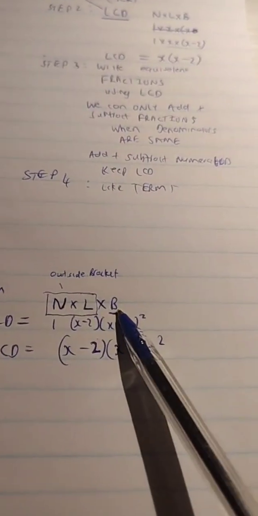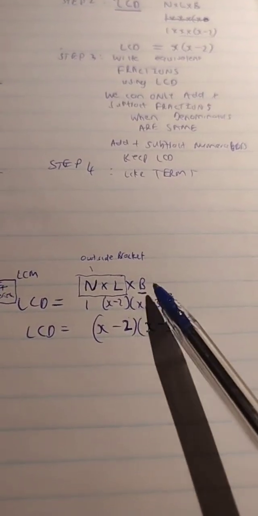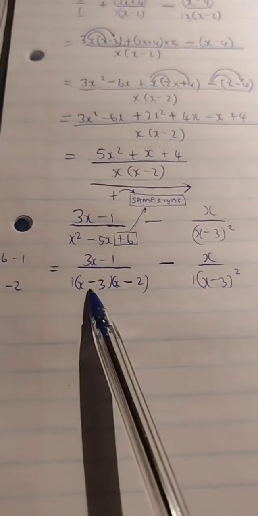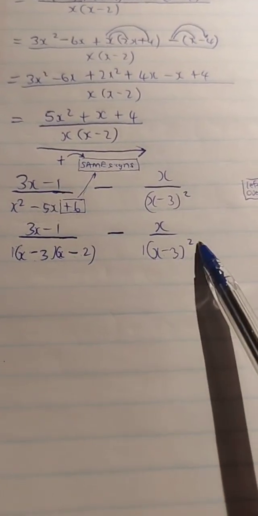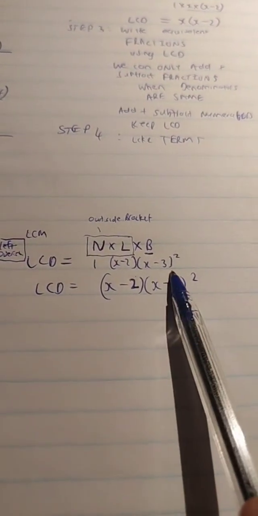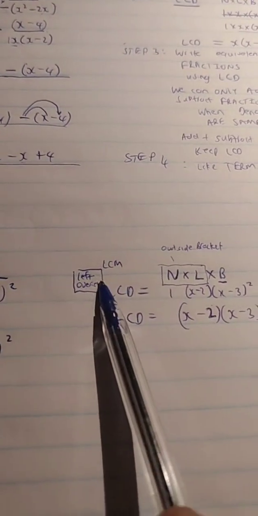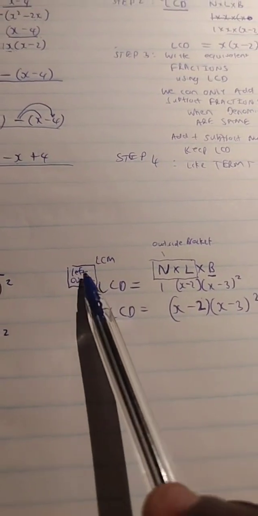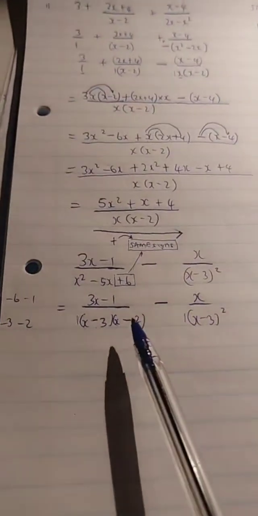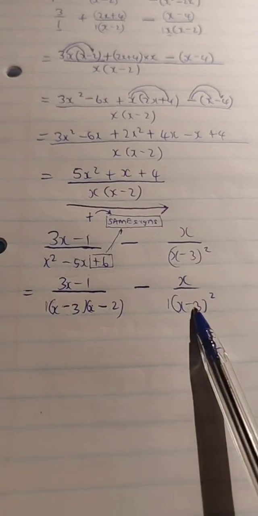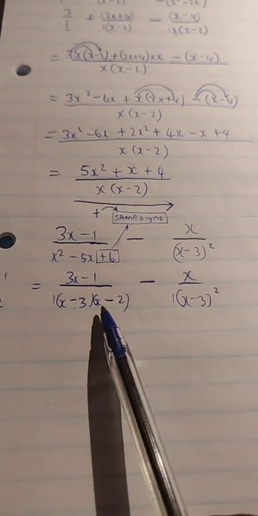We move on to the common bracket, the lowest common multiple bracket. We ask ourselves, what is the common bracket with the highest exponent? X minus 3 and x minus 3 are common. Which one has the highest exponent? It's x minus 3 squared. So it means we include that in our LCD. But for the brackets, we also consider what we call the leftovers. L for LCD also means leftover brackets. So we check out a bracket that may not necessarily be common for all fractions, but may be common on its own. So we identify that.